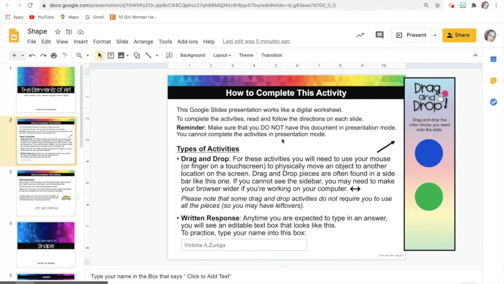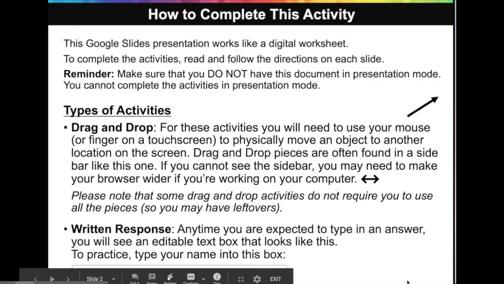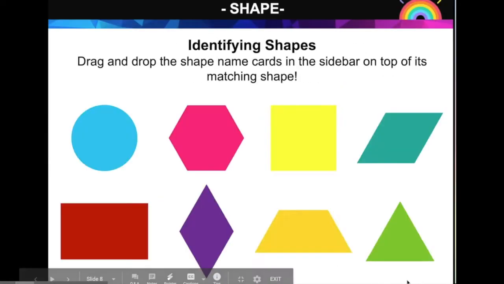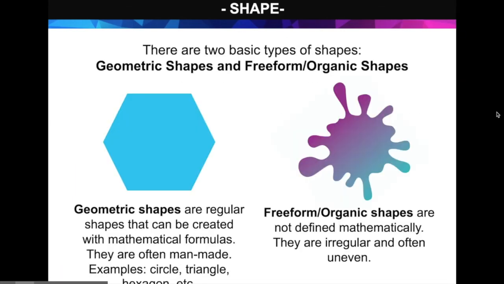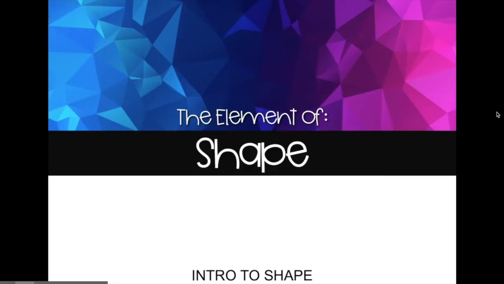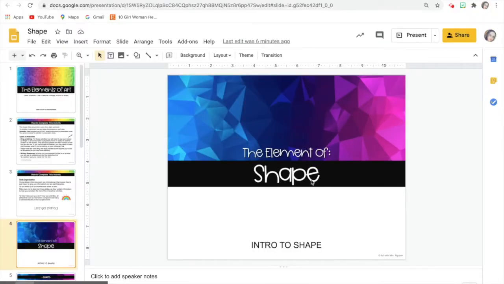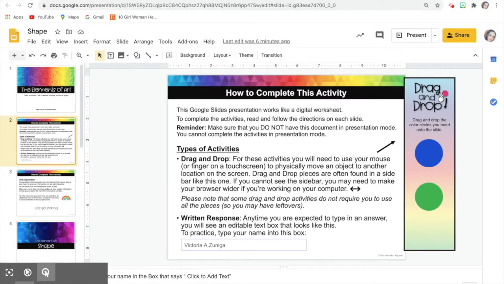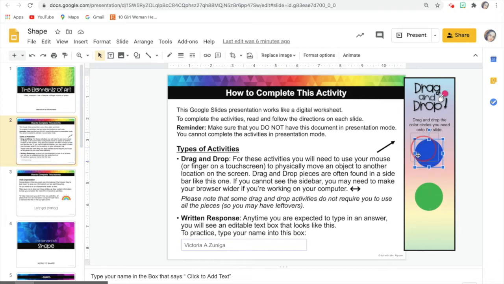Please make sure that you do not have this presentation in presentation mode, okay? Right now we have it in work mode. This is how I can add things and change things. If I press present, I am now in presentation mode. If I'm in this mode and I go through the presentation, I can't work with the activities that are here because a very important part of it is hiding over here on this side. So I'm going to press escape, and I should come back to my presentation. Remember that here, right here, are parts that will be part of drag and drop.